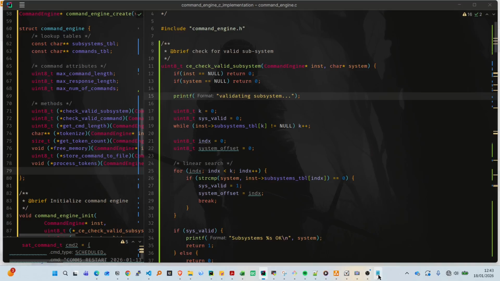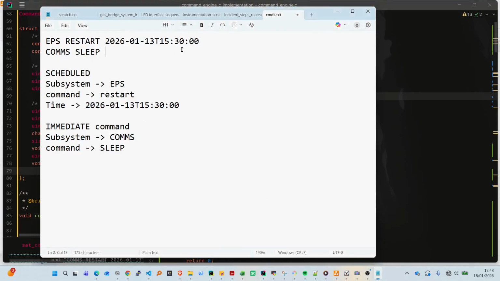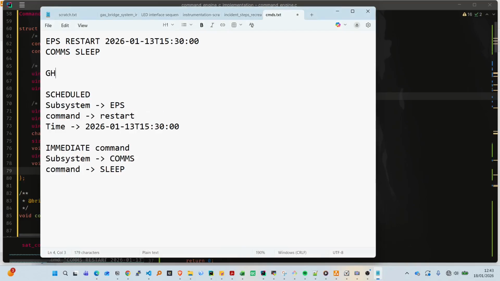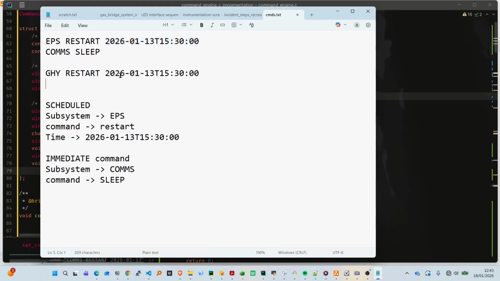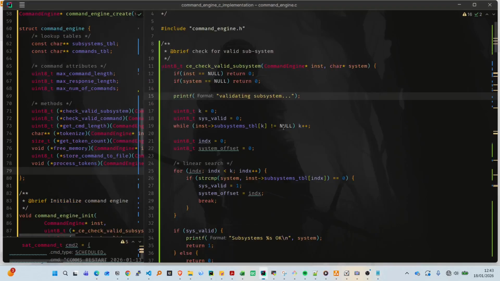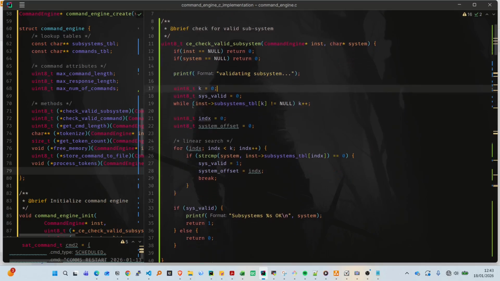So if someone calls this function and says maybe GHY restart at this time again, we know that this subsystem is not a part of our CubeSat, so we should discard it. So that is what this function should do, right? So validating subsystem.